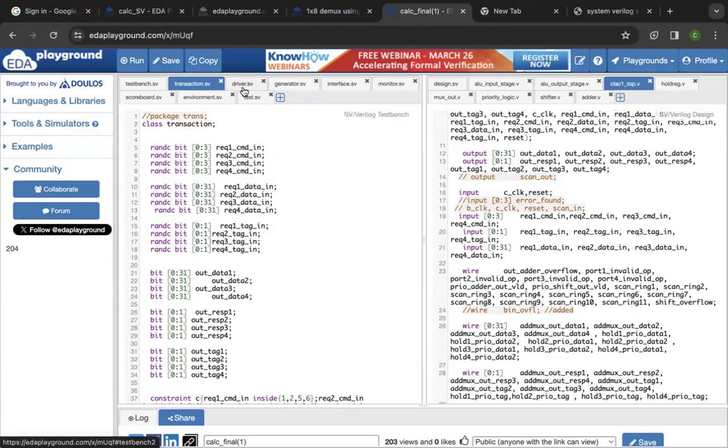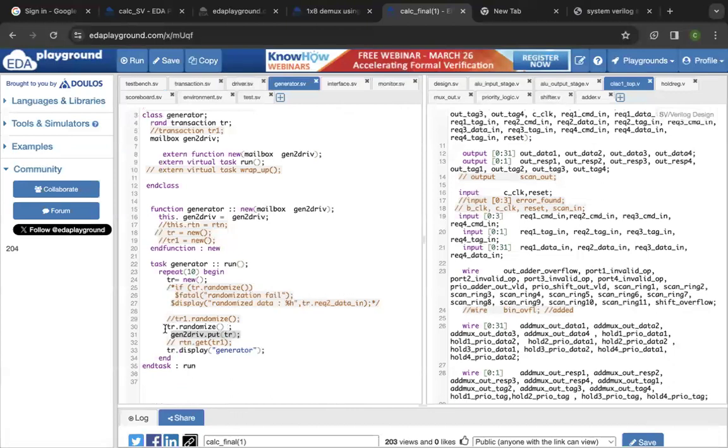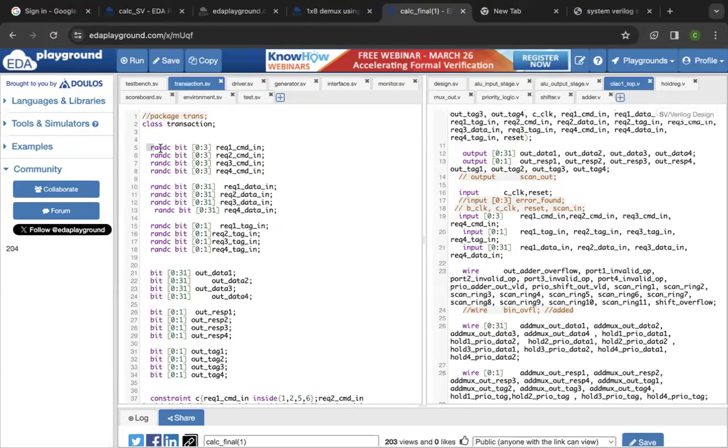Randomize is the main method. Whenever you call that method, only then will it do the randomization of those particular variables. So randc is just a declaration. Declaration is different, creating is different.